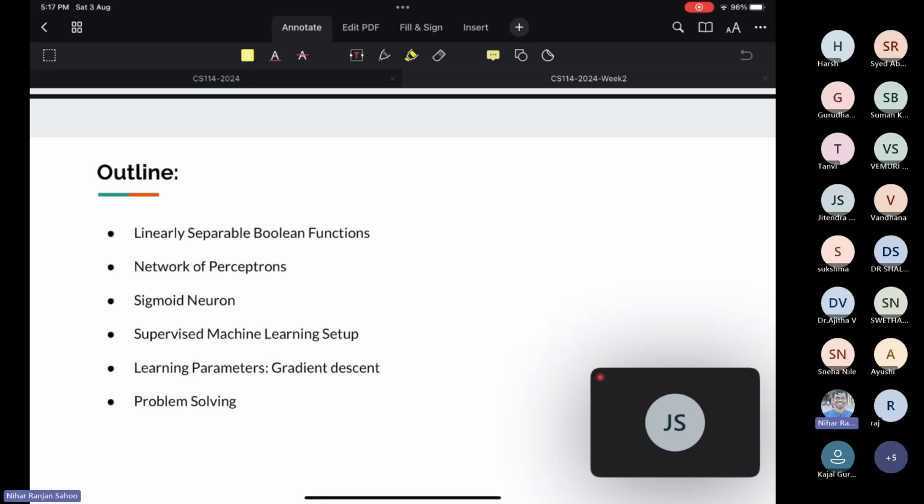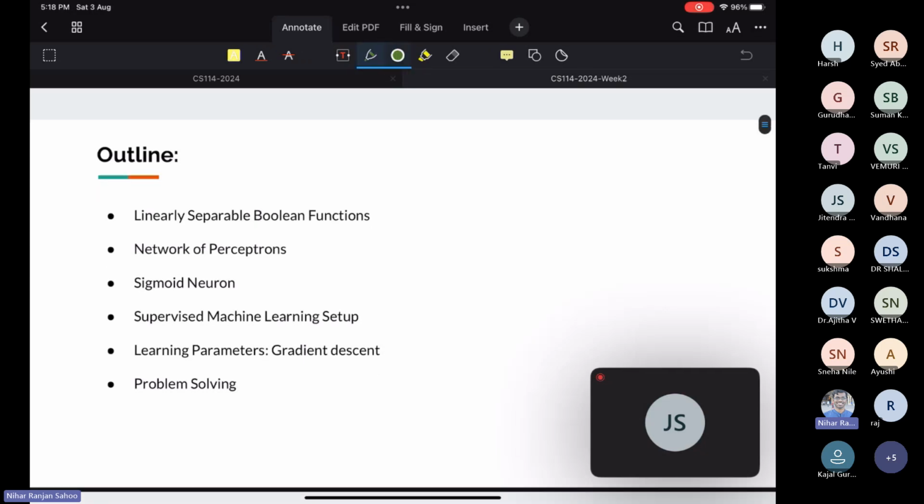This week we'll extend that discussion to a deeper context. Also, last time we introduced something called gradient descent, which we will go through thoroughly this week, and variants of gradient descent we will see next week. We have discussed it last time, but this week we'll again discuss what a linearly separable Boolean function is, and what the linearly separable Boolean functions are.